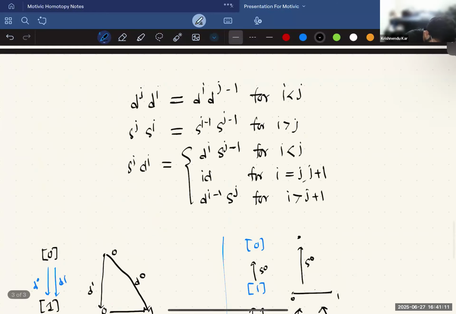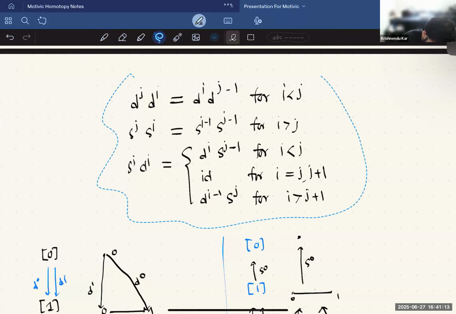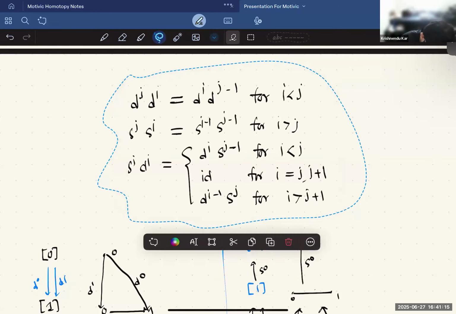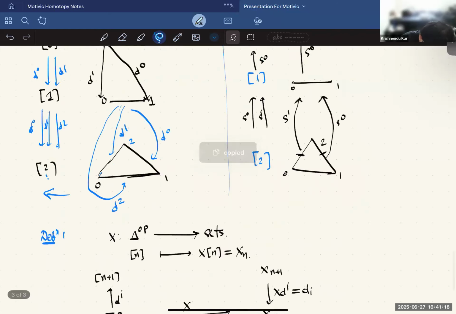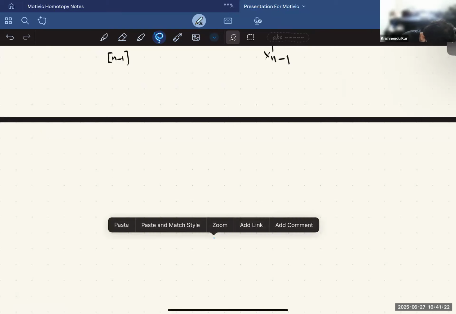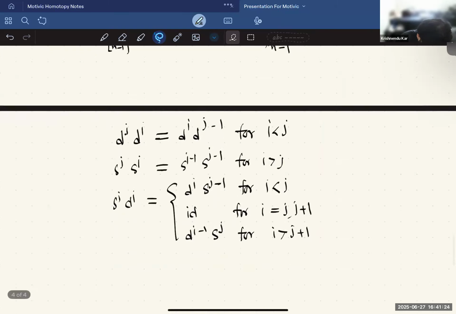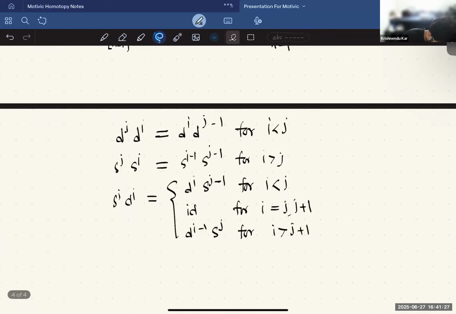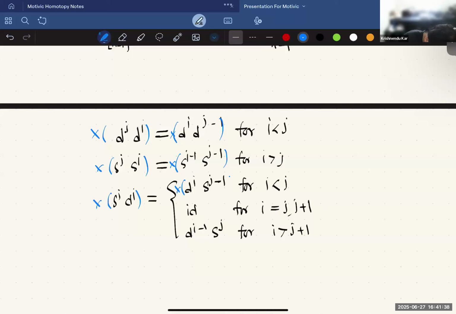Now apply the X functor on all of them, and look at this. They will give you relations. It's a contravariant functor, so we'll flip the direction of the composition.